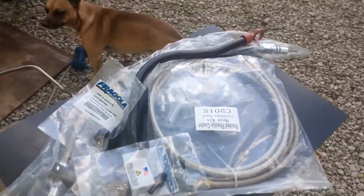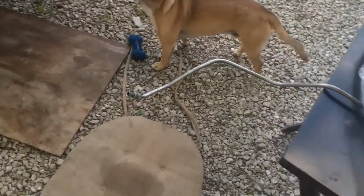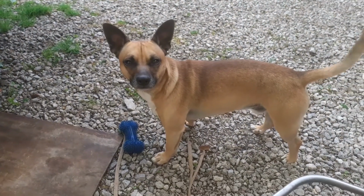Alright, so we found the leak, as y'all had seen on there. Then what it looks like, the dog, he loves to play fetch. That's all he wants to do, play fetch.